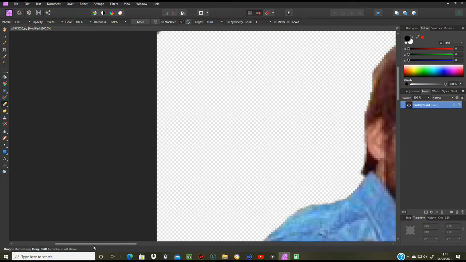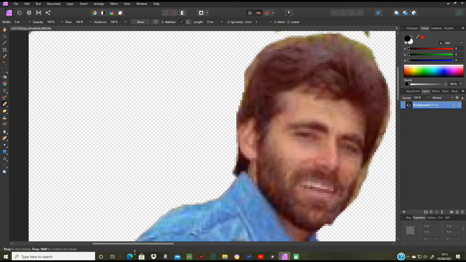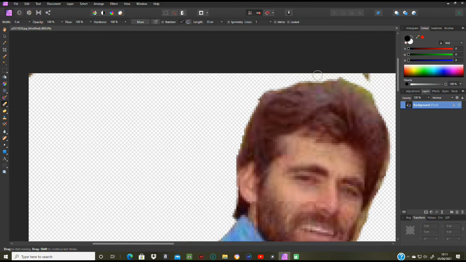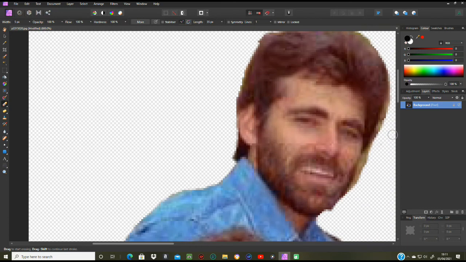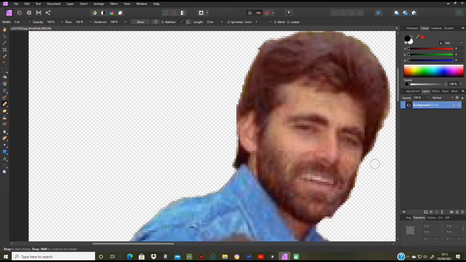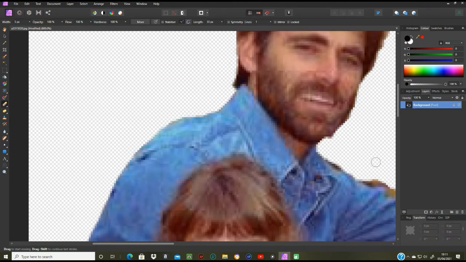Right, so let's go over his hair. There's a bit around there and at the top as well. I'll just try and get rid of some of that. That's integrated into his hair a bit there. You can't really do a lot with that except for cut it off, really. So he's had a haircut. Been 10 quid, please. Right. Okay, he's got it down his face and a bit off that beard there, at the bottom, where I can trim that a little bit there.